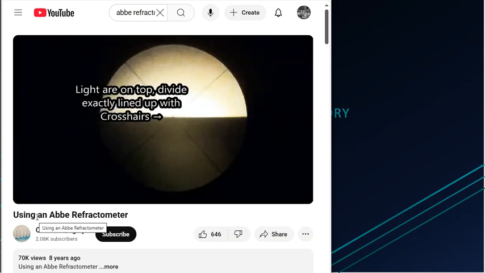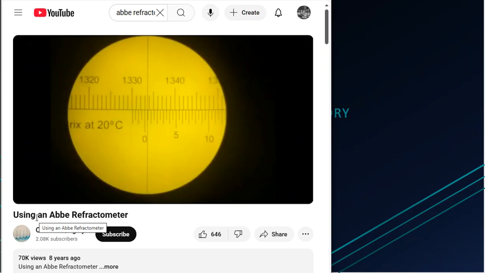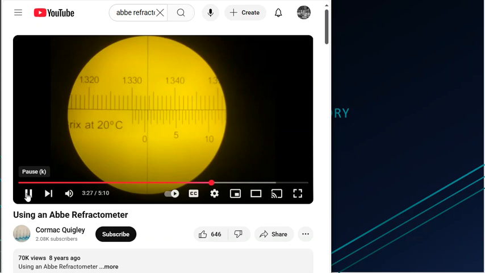So if we look back at it, we can see a clean, monochromatic, sharp line that is lined up perfectly with the crosshair. So if we switch our attention to the scale viewer, we can make our reading. It might be an idea to push pause now. So here's the meter reading. And you would have to record manually what you're seeing from the scale.